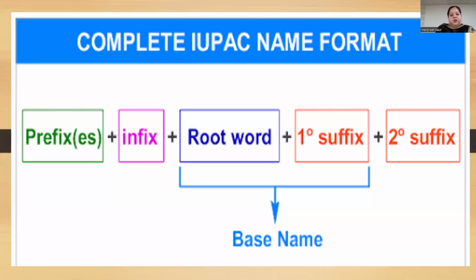Like here, for any organic name, we are to see it in 5 different subparts. The first one to be focused on is the root word. That is in the middle of this name. And to this root word, there are 2 suffixes and 2 prefixes, or we can say 1 prefix and 1 infix. The first word to be focused on here is the root word, which is in the middle of any name.